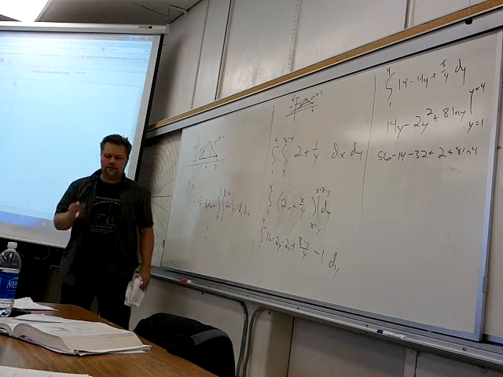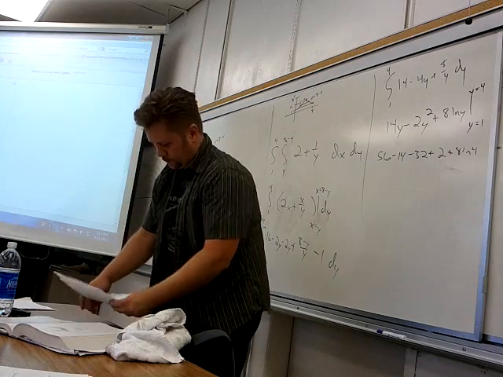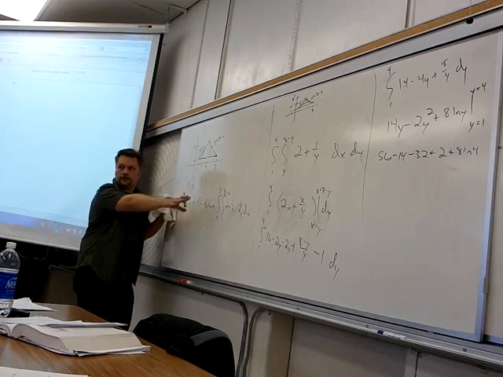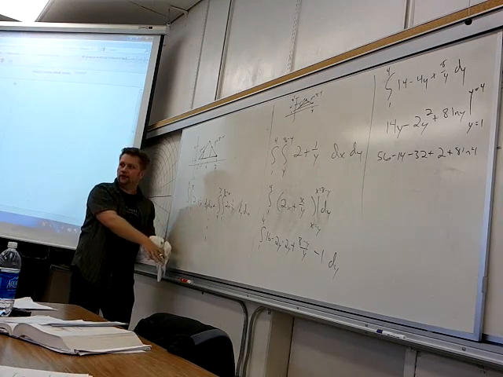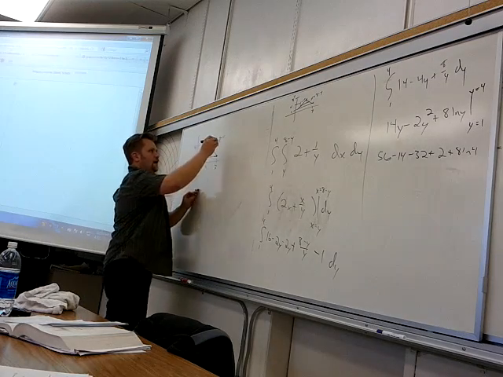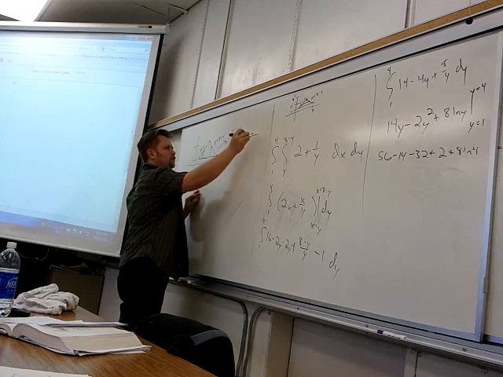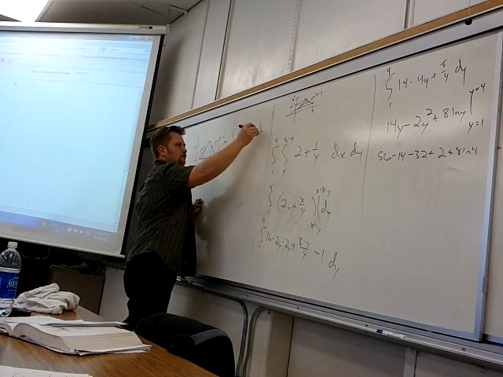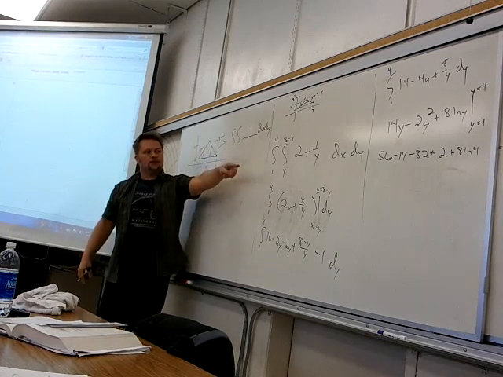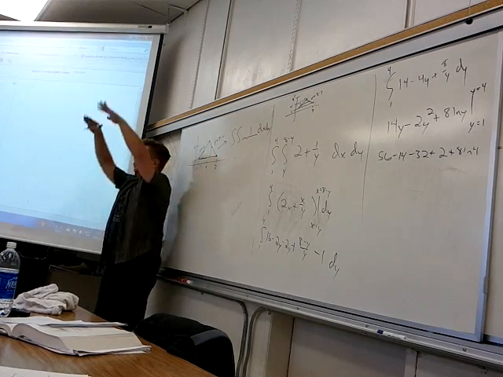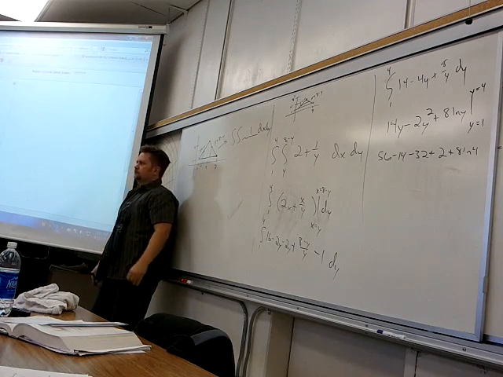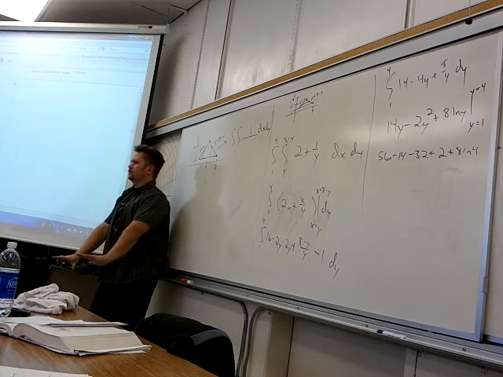Okay. Let me think. There might be one last thing. Looking at this region, you guys all got this down? You're cool? You understand we're not going to do that? You could do that. That's no problem. What if I did this integral, but the function inside was 1? dx dy or dy dx, whatever. Instead of this 2 plus 1 over y, what if my roof was 1 foot tall?